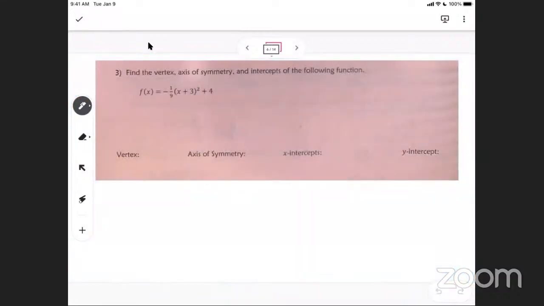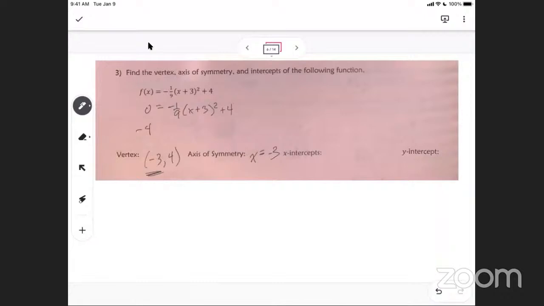All right, let's just do these ones real quick. Find the axis of symmetry and the vertex. Oh, you're good with this, right? Yeah. Vertex is going to be negative 3 comma 4. Axis of symmetry is always a vertical line, so it's x equals whatever the x coordinate is of your vertex. So x equals -3. The x-intercepts, you would plug in 0 and solve the equation. This is what I did kind of in my head before. Let's do it on paper this time.